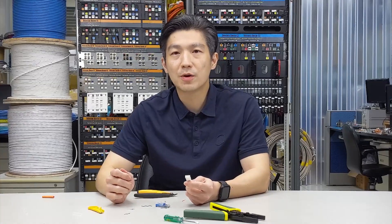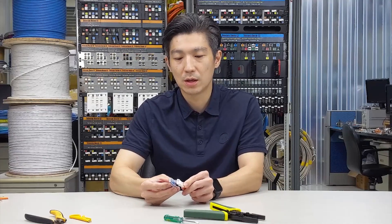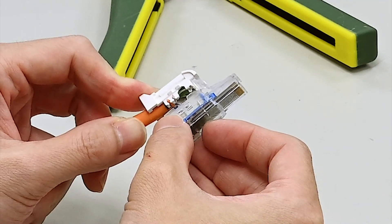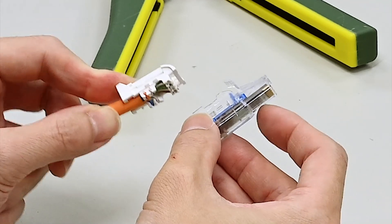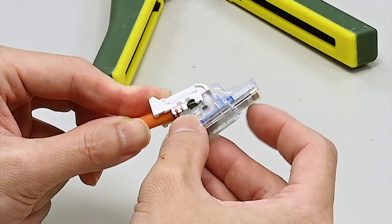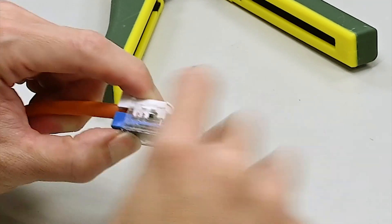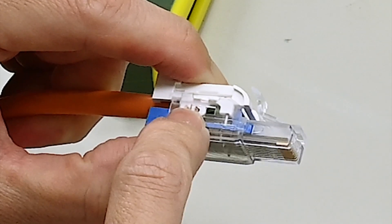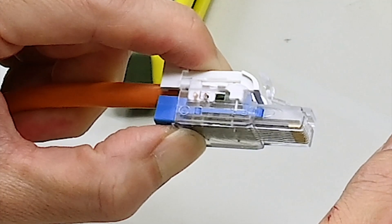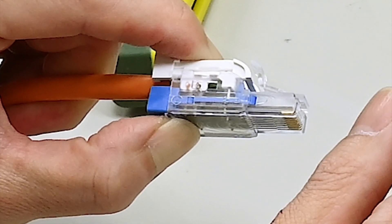Now we are ready to terminate the plug. Place the wire-loaded cap towards the IDC. You won't be able to put the cap directly from the top — you need to slide it in at a small angle, then the cap can be horizontal. Do you see the two windows on the side of the plug? They are supposed to be inserted by the two ribs on the cap. There is a chamfer around the corner to guide the positioning.